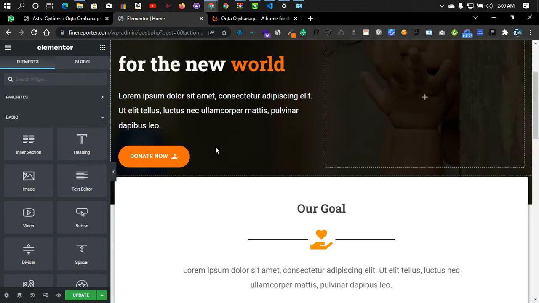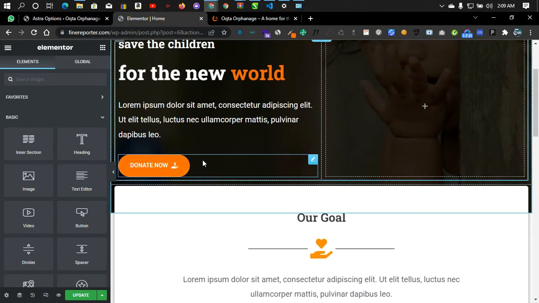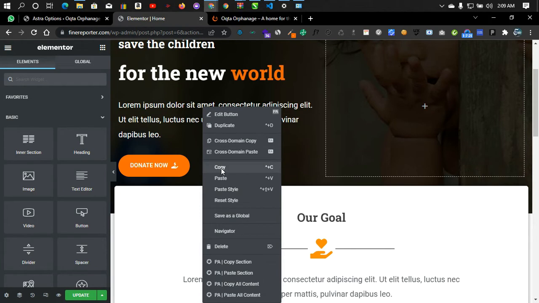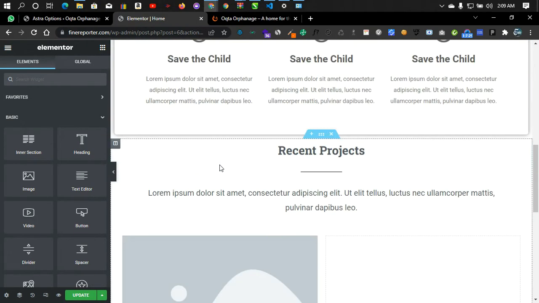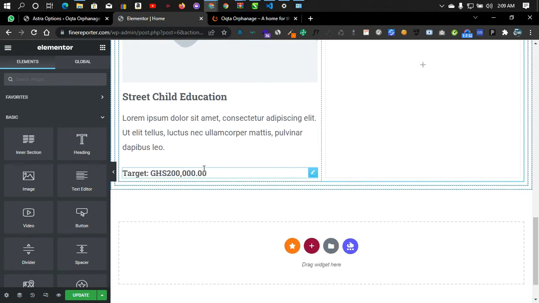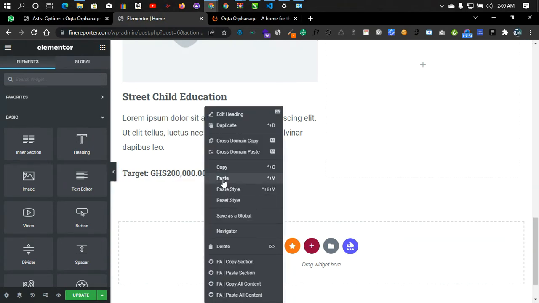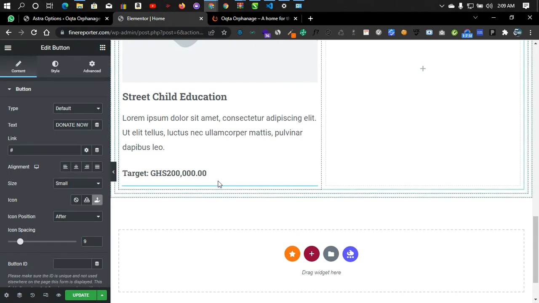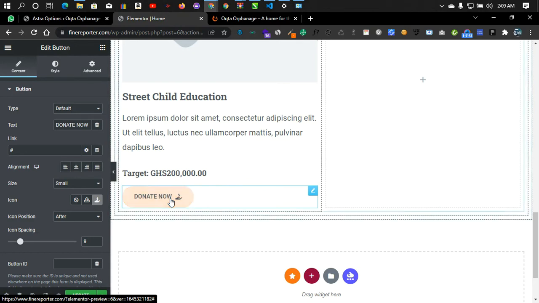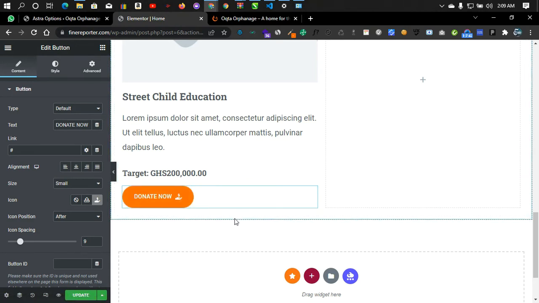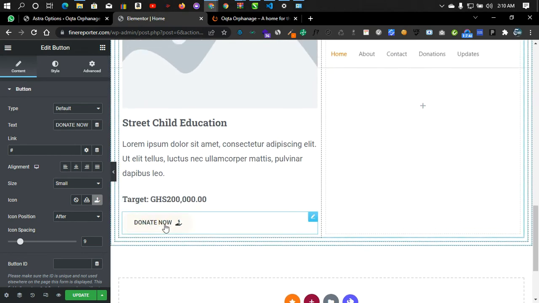Let me go up there and steal this button. I'm pasting. Alright, so because we have a white background, having the hover effect be white isn't that great an idea.